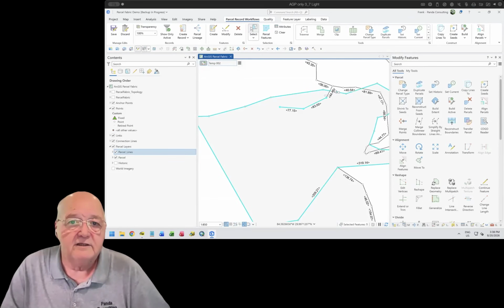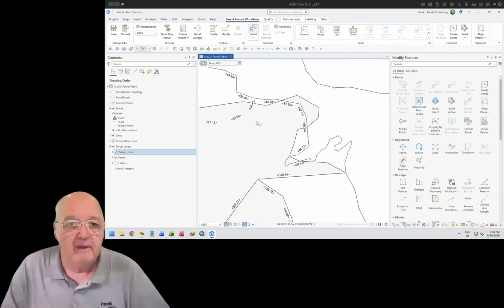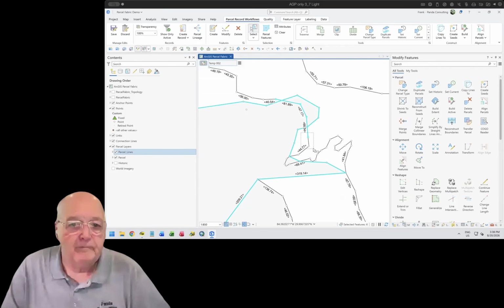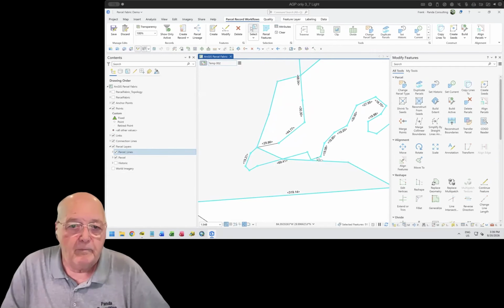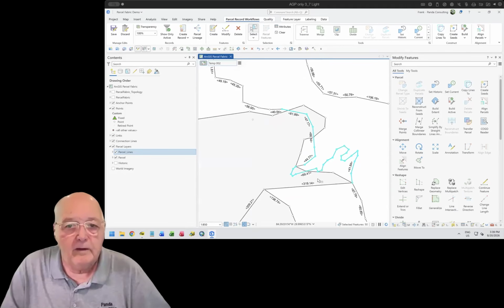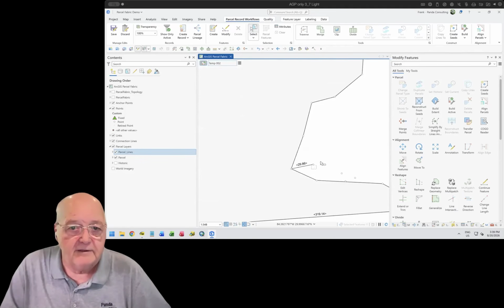I can select this. And unselect that and delete that. I can select this. And I can delete that. All right, let's go and delete that again also.